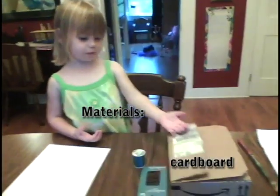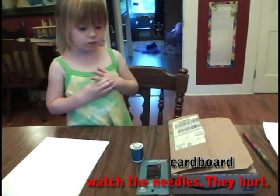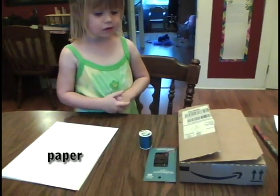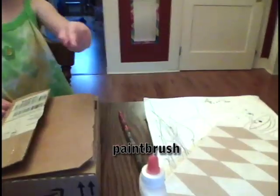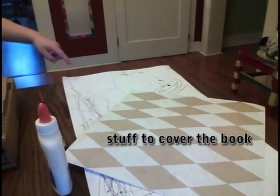This is cardboard. And this is, ouch. This is thread and paper. And this is needles and paintbrush, glue, cover, stuff to cover the book.